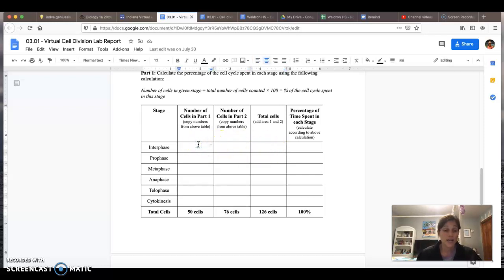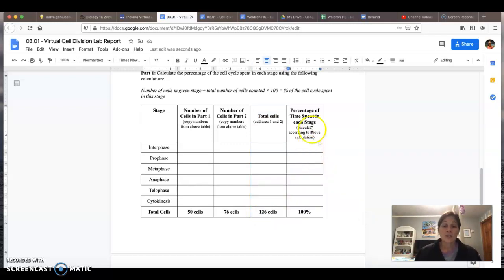So for example, if we had 11 cells here and 12 cells here, our total number is now 23. Same thing for prophase: however many cells you have in part 1 plus part 2 makes the total number. Now when you're done and you add up all those numbers, they should equal 126. If they don't equal 126, then something's off.